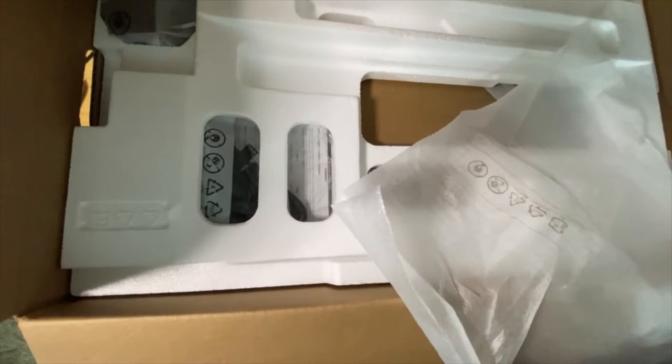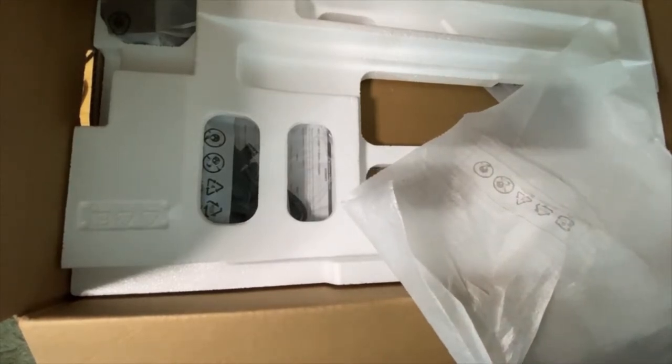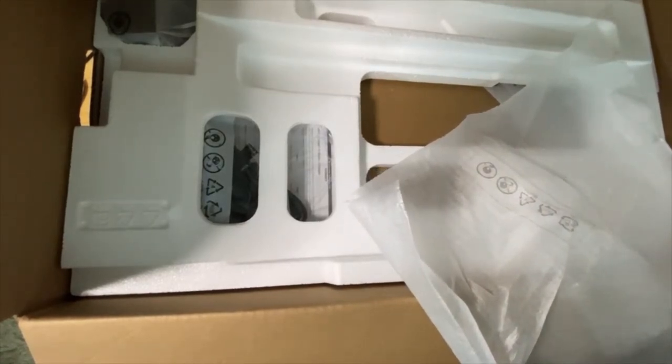We're going to take this right on out. As you can see, this is pretty much bezel-less, except for the bottom, guys. This is pretty straightforward, very nice. I'm just going to lay this on the carpet here. Nice and safe, easy peasy, light and squeezy.